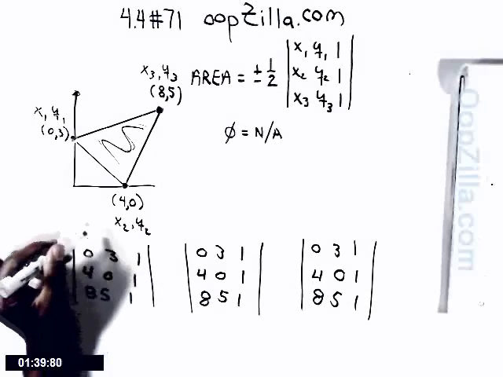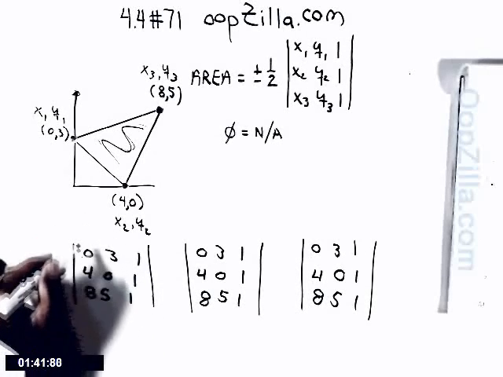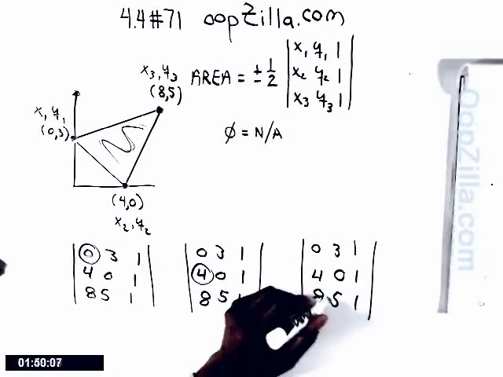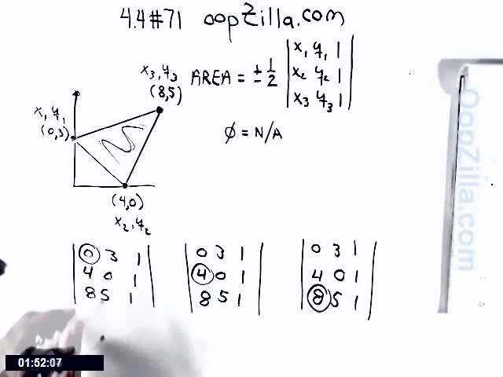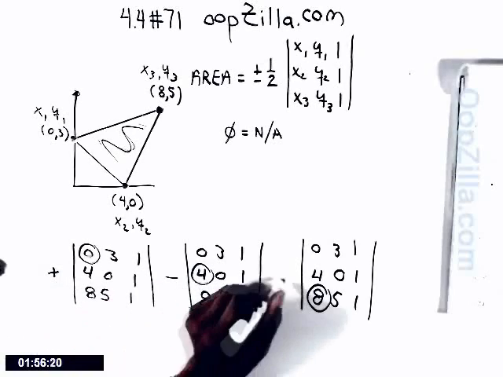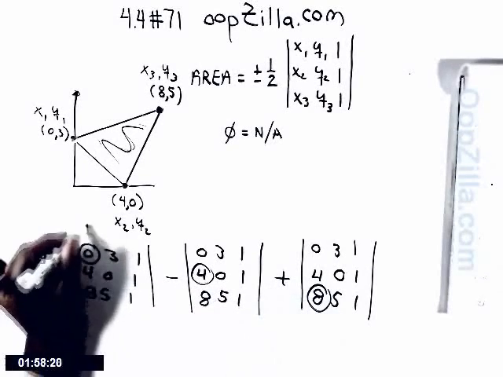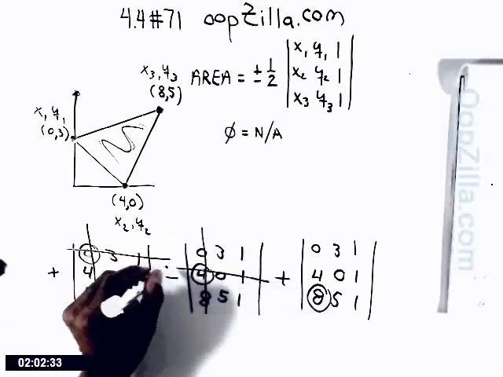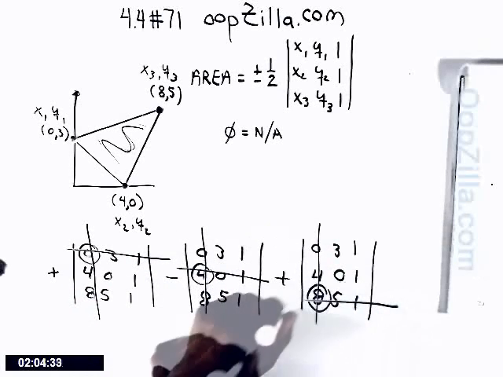What we're going to do in this sense is take this column right here. So I'm going to circle this guy, and then I'm going to circle this guy. I'm staying in the same column, and then I'm going to circle this guy. Since I started right here, I'm going to have a plus on the front, then a minus here, and then a plus here. Now I'm going to draw my hash lines between my circles like before. Nothing's changed. Okay, like that.